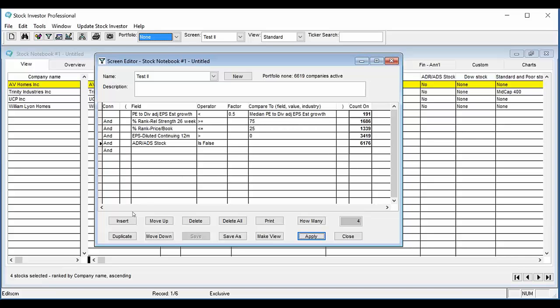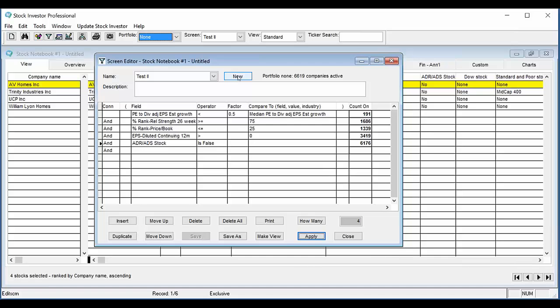Now one other thing that I find very useful is the duplicate. If you're creating a screen that involves a lot of data fields within the very same data category.